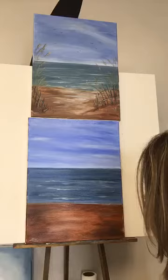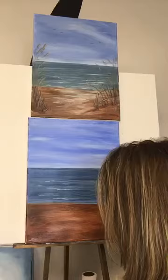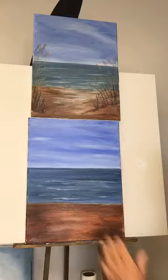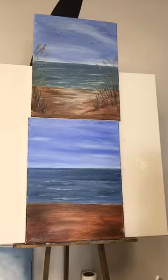Okay, and rinse that brush, and we'll have to go back over that again because that's a little bit transparent, and it's gonna take another coat. All right, so your sky looks good. You shouldn't have to do your sky again. The water will add a little bit more lights to the water. If need be, you can add a little bit more of the foam coming in.